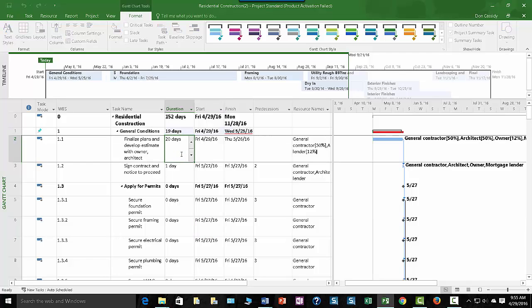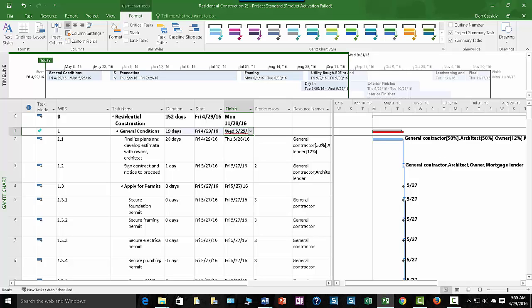and all of a sudden you see this red thing here, and that's another flag. Wow. Notice the red. Saying, can we get this done in that amount of time? So don't be messing with this right here. This is an automatic calculation field, and I almost feel like we shouldn't be able to, but that's what it is. Notice this says 21, and that says 19, and so all of a sudden this summary task is adding up to 19, but these are out here. The details are out farther, so it's going, danger, Will Robinson. We got a problem here.